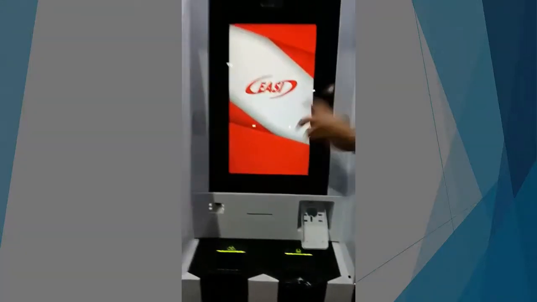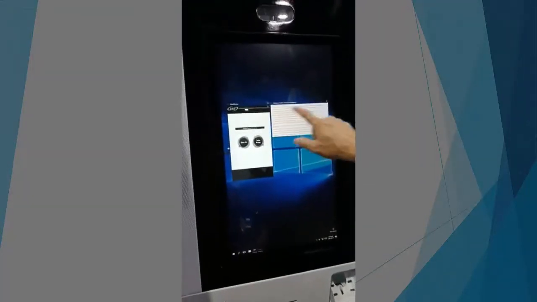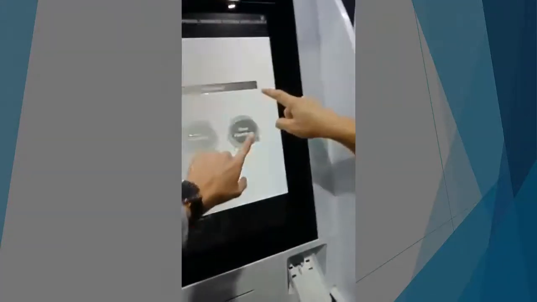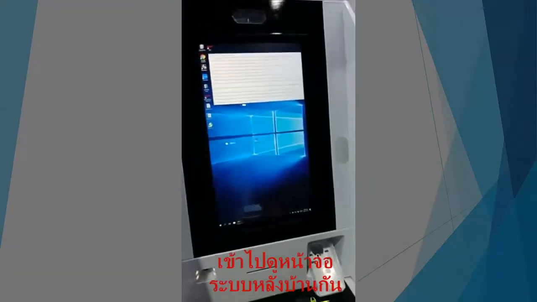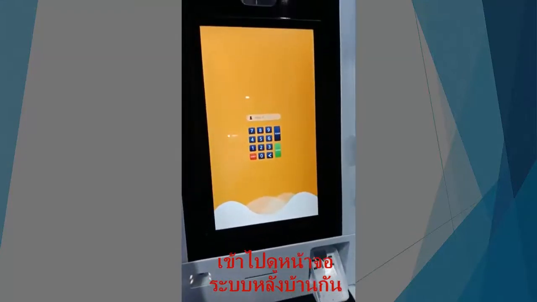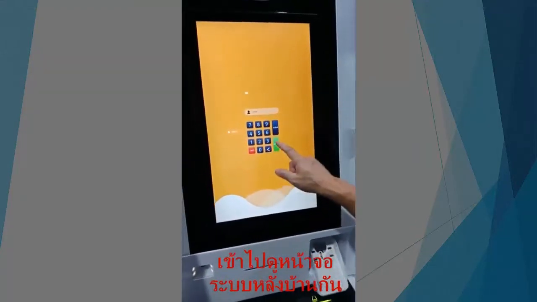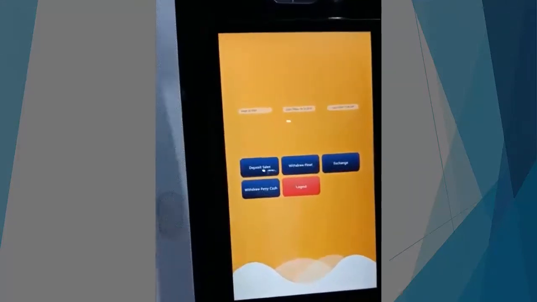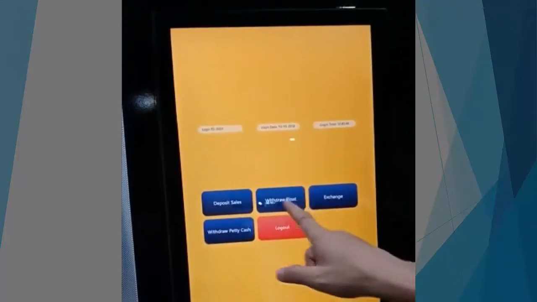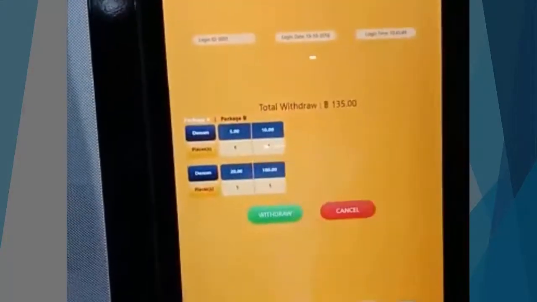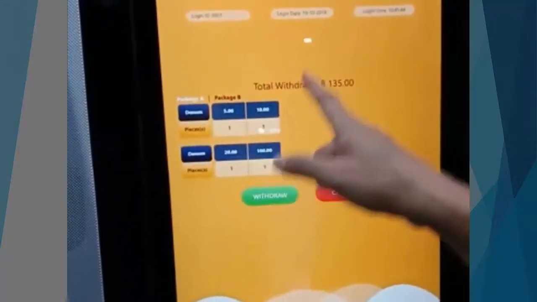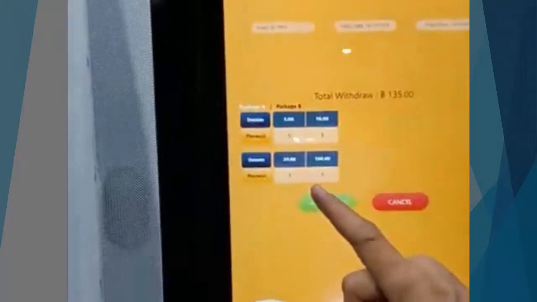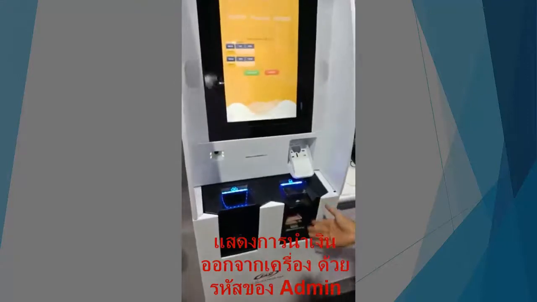And then come back to this back-end system. Okay, come to this back-end system. Here, assuming that I have my counter number is 0001. And then I key in the password. This is showing that this actually is a function that the cashier can operate by himself or herself to start the daily withdrawing float. This float is preset in the back-end system. Can be any amount you set. So the cashier can only select package 1 or package 3. So appointed this amount, then you can accept, withdraw it. Then the machine actually comes out with the amount that you selected.